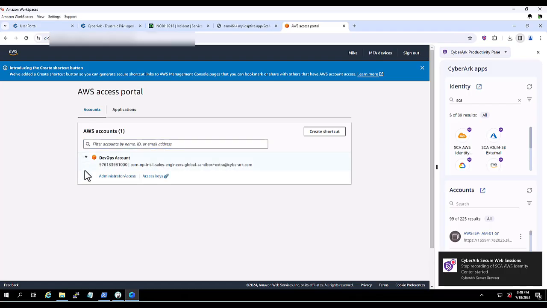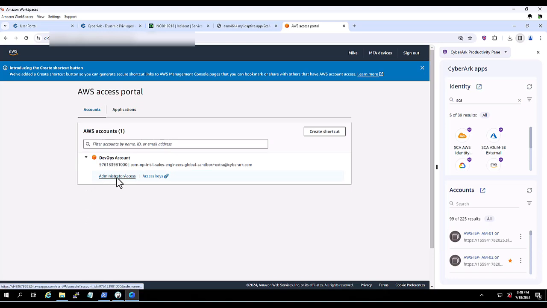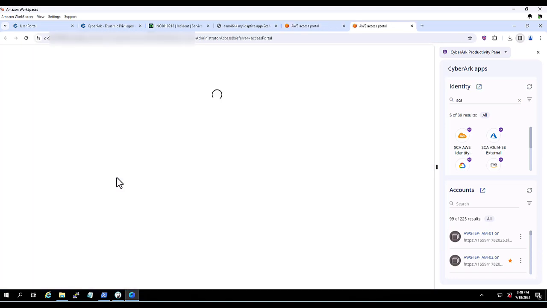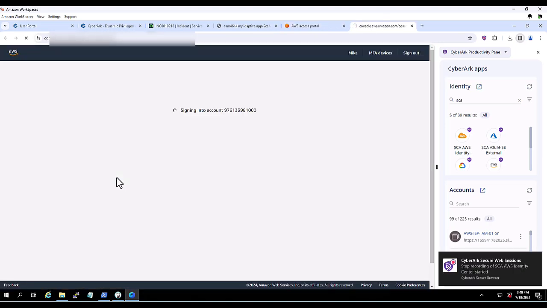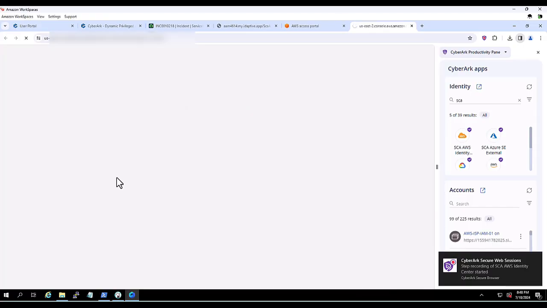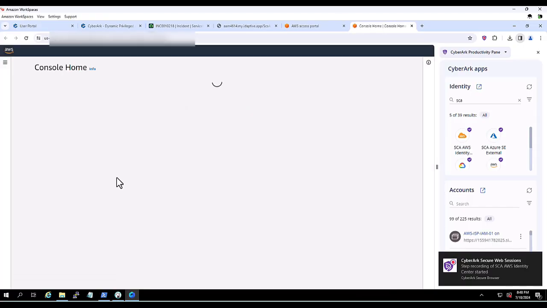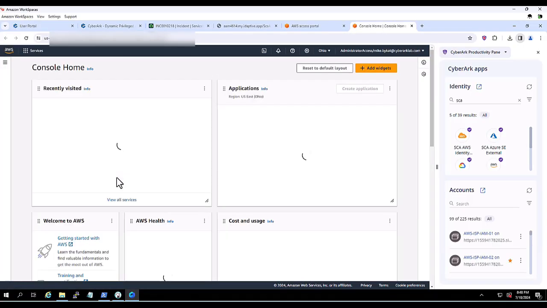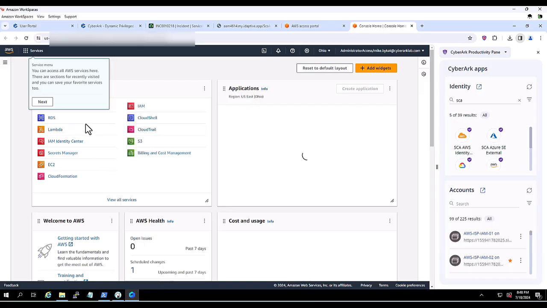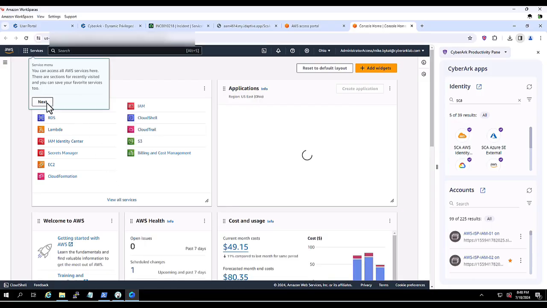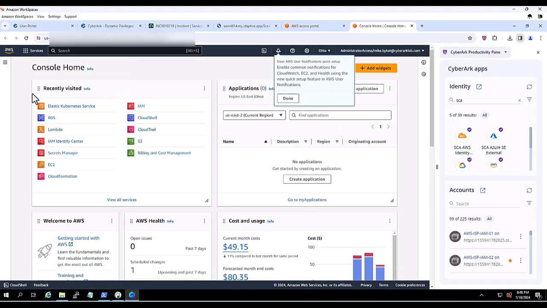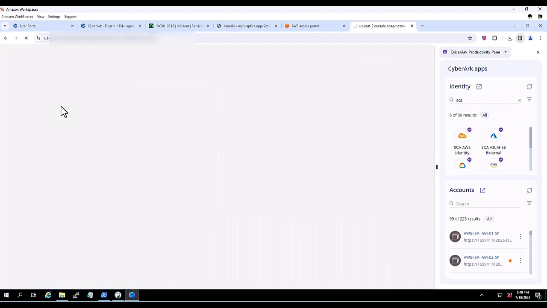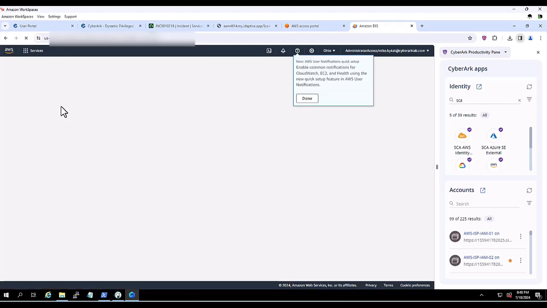Now that the user has that access, we can see they can go in to the console specifically, or they could grab an access key if they choose to work via the CLI. This IT admin will want to use the user interface. We're going to be logged in. We have a little window in the bottom right-hand corner showing that the session recording is taking place. And now we're able to navigate to the Elastic Kubernetes service to verify that our cluster is active.